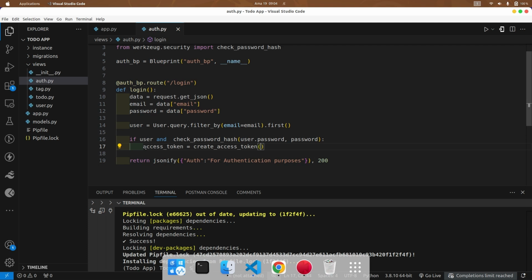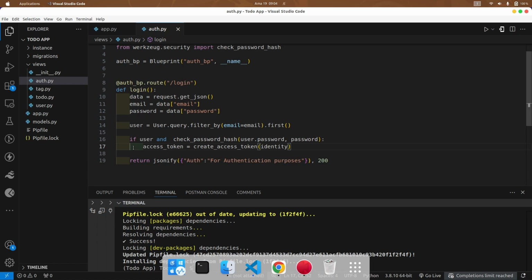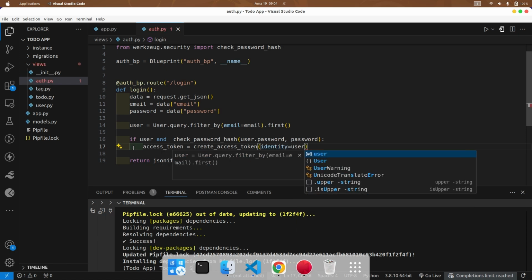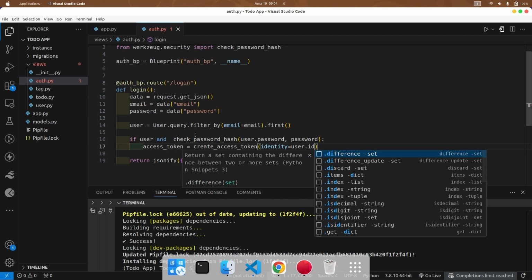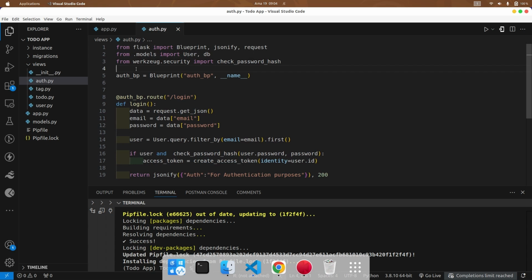It takes an argument, which is identity, equals the ID of the user, which is user.id. So it will associate this token that is created here with a user ID, which is this user. And then I'll copy this access token and import it from JWT extended.